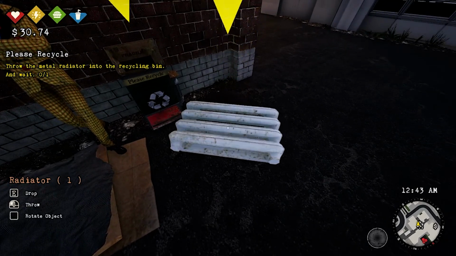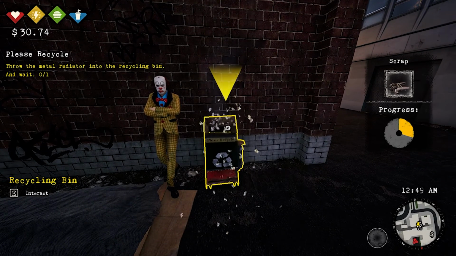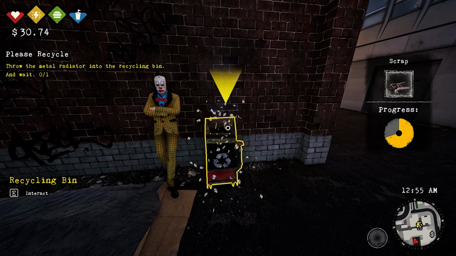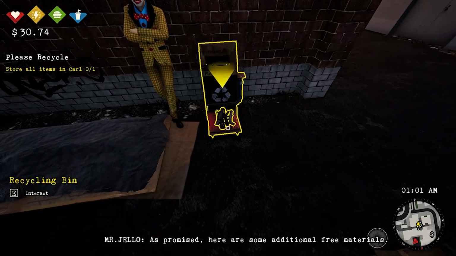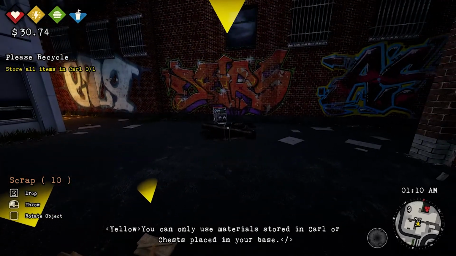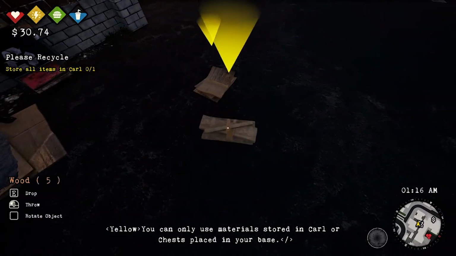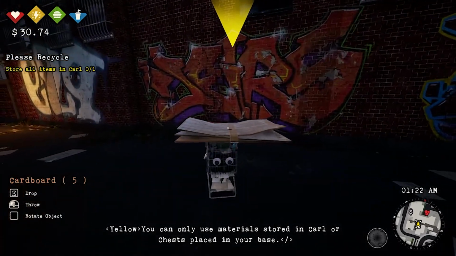Okay. Oh, is this where I'm meant to put the junk? Did I give it to the pawn shop guy? As promised, here are some free additional materials. And make sure you store them somewhere so they're easily available for construction work. Okay. So I can just leave them in here, right?